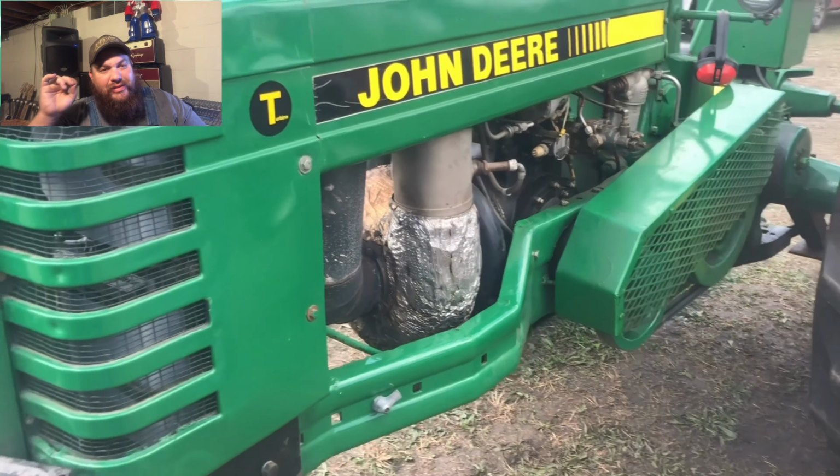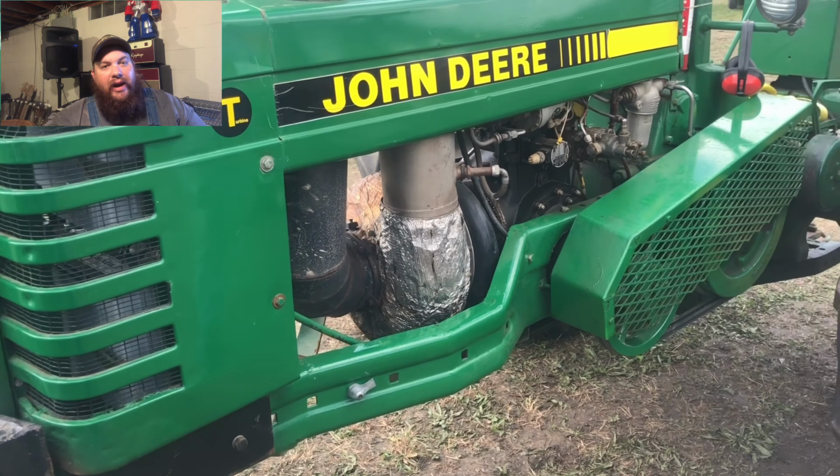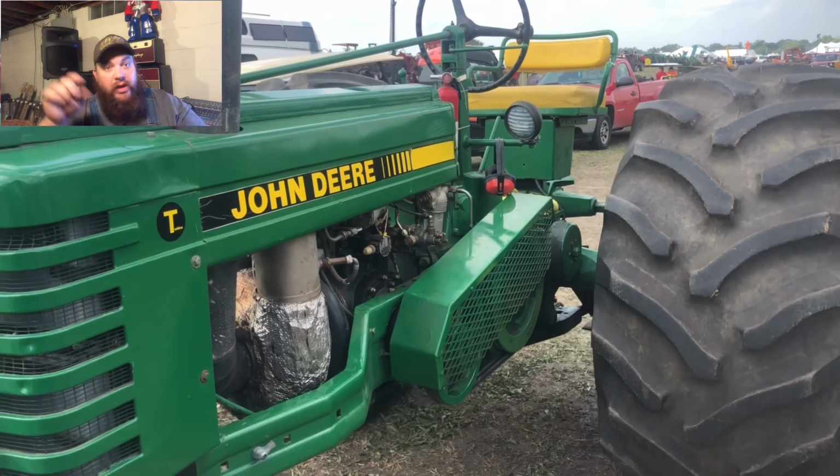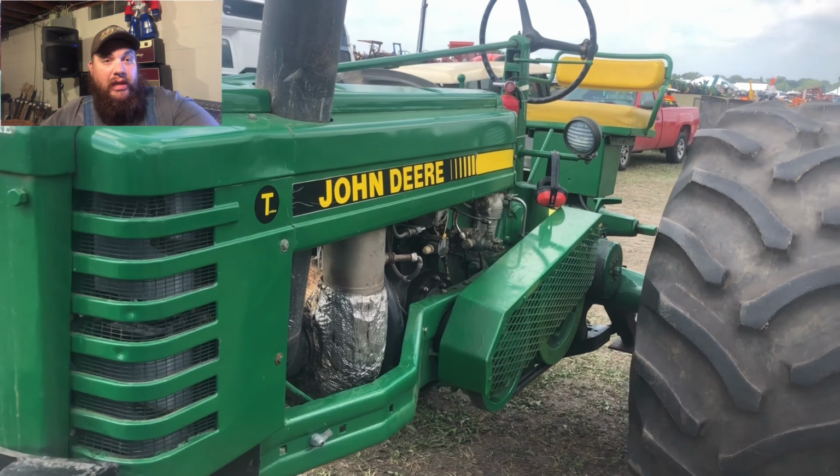This thing was so cool in how it was built. Definitely, I wanted to meet the guy who owned it because that would have been so cool. So if you know him, or if you know any more information about it, put it in the comments. I want to know everything about that thing.